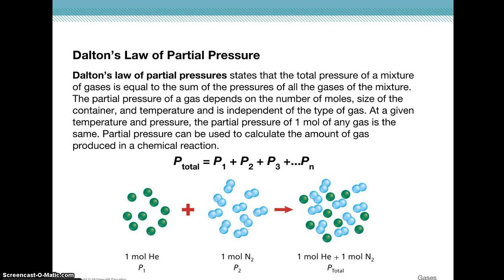Okay, we have one more part we need to look at before we go to the next video, and that is Dalton's law of partial pressure. Now when we talk about partial pressure, basically what that means is when you have a bunch of gases mixed together, for example air has a bunch of gases mixed together, the individual pressures of the individual gases all contribute to the total pressure of the mixture of gases. So if we know, for example, in air, the partial pressure of nitrogen and oxygen and carbon dioxide and water vapor and argon and all the things that are mixed together, we could add up all those partial pressures, and that would give us the total pressure of air. Okay, and this only applies to a mixture of gases. If it's a pure gas, this doesn't apply. There's just one pressure. But if it's a mixture of gases, then this is the law that you want to use.